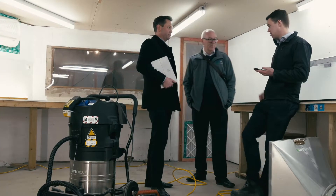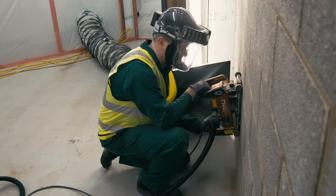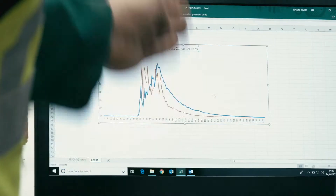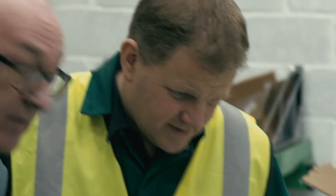There are many common operations and tasks carried out on construction sites that create dust, and the workers carrying out the job and people working in the vicinity are going to be exposed to that dust. What people don't always realise is just how hazardous that can be. The good news is that it's possible to do something about this and stop people being exposed to dust and developing these diseases.